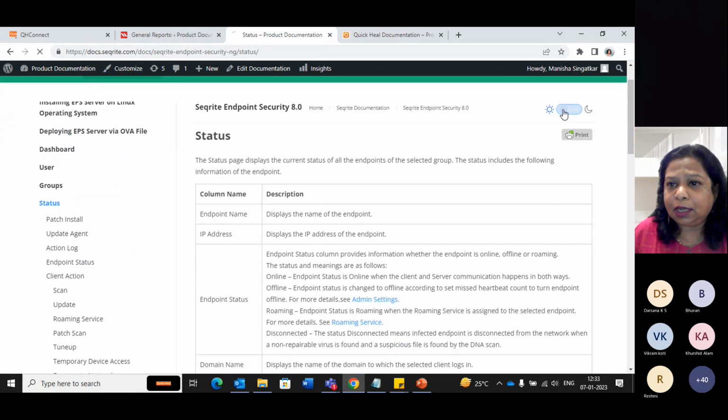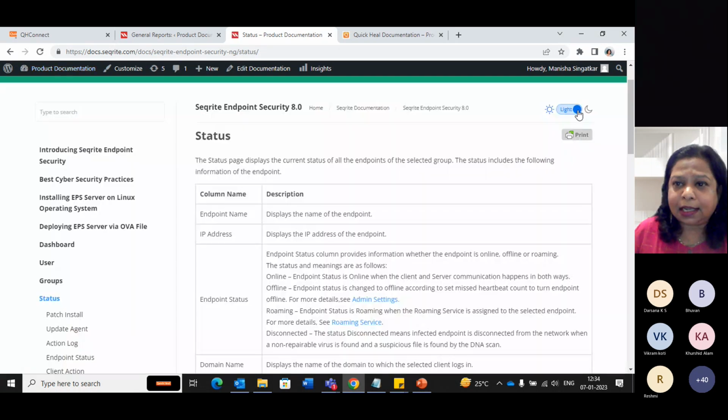There are themes; you can go to dark or light theme as per your choice. A plugin helps with this. A print option is also there, so it can be printed, saved as a PDF, or emailed.